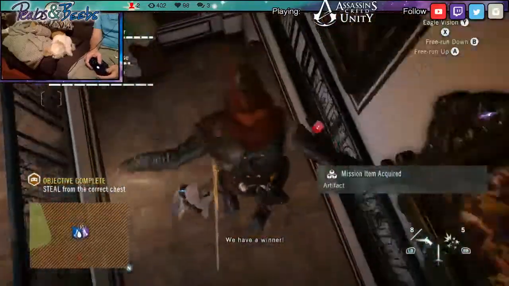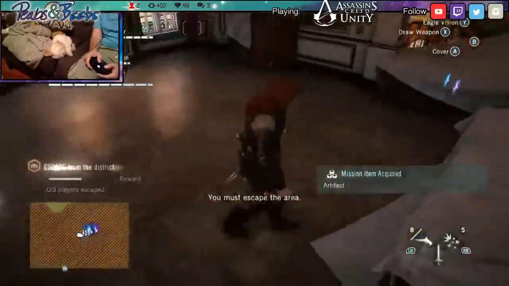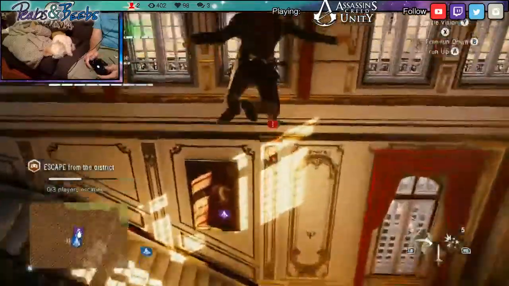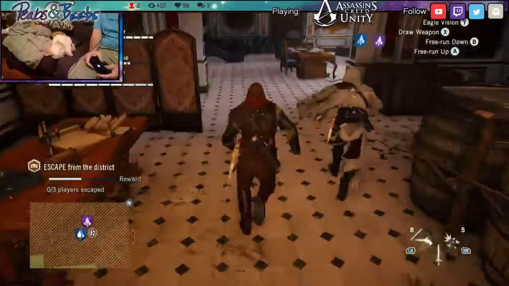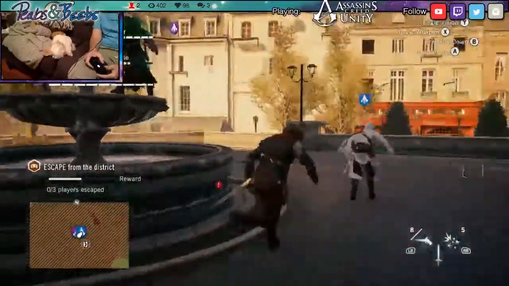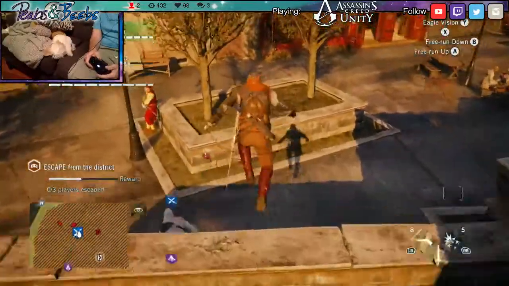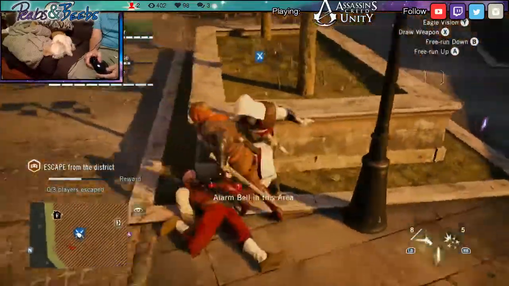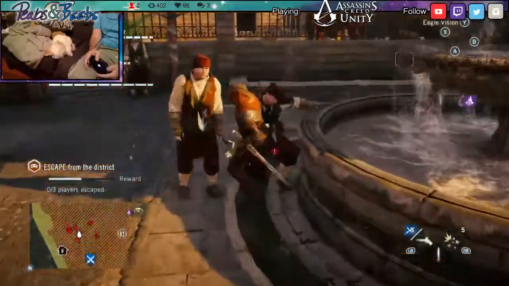Nope. We have our winner. We got it. Okay. I think we get 25k. So, let's get out of here. Spark's wearing a superhero cape. It looks so weird from my screen because you just walked right past. Oh, I'll take. I'm fighting. Who cares?